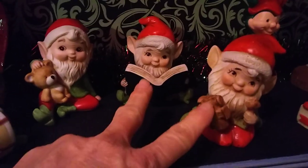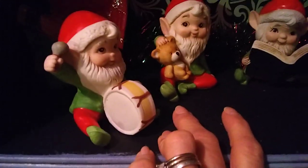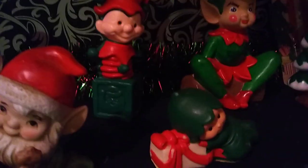This is that Red Cardinals — a ceramic piece I did a long time ago. These are little elves. These two I thrifted because these two were mine — it was a set of three and I've misplaced one. So when I found these I was like, maybe one of these goes with these, but they don't, they're totally different. One day I'll find the third one that goes with these guys. Then this is just a little collection of elves and trees. I just stuck that little guy in there. But see what I mean — I just have so much stuff, I'm just overwhelmed. But I feel like I have to put it out somewhere — it makes me happy to look at it.